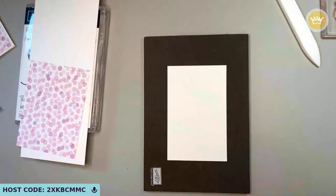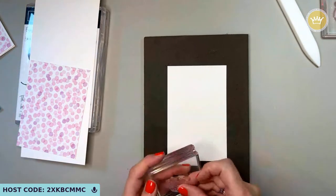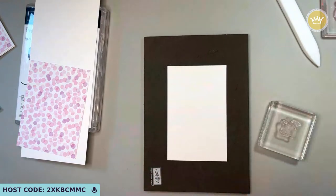Oh, I couldn't find my bin that has my blocks in it. Well, guess what? I threw an envelope on top. No wonder. So we are going to stamp thanks a bunch in Pretty Peacock.